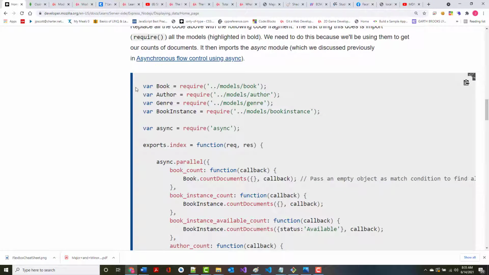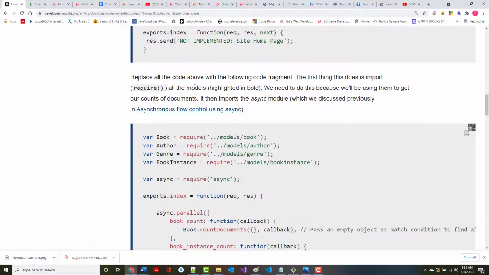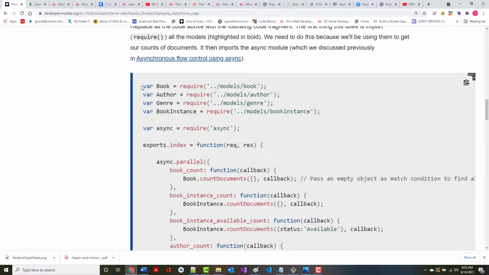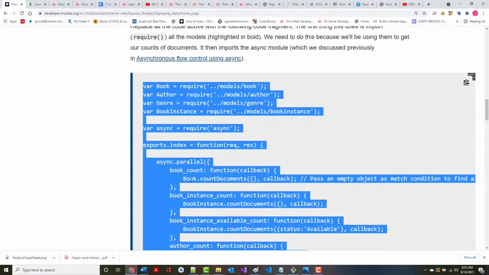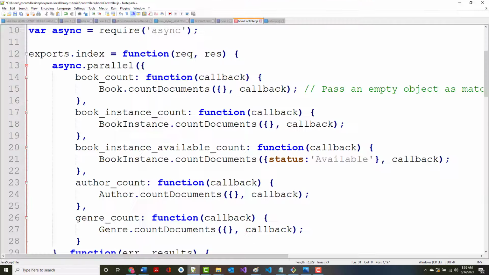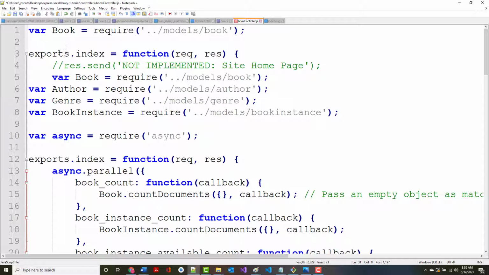So let me grab: replace all the code above with the following code fragment. Maybe the problem is that should be the entire file. So let's do this.